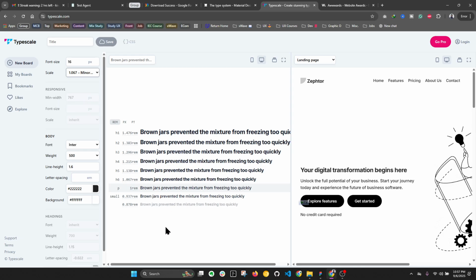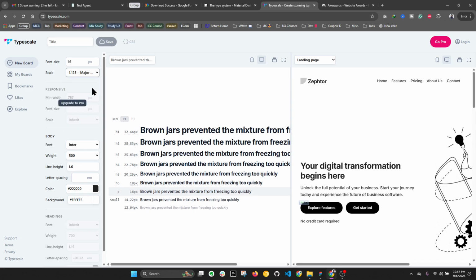Let's see why. If I choose this as a heading, by the way, I will need to switch. This has rem. I want to go with px because that's what I'm using in my Figma. Here you see H1 is 24 and the next one is 22. It's a difference of 2 points. It's not noticeable if I place it right next to each other, or even try to create a hierarchy using this scale. So the low contrast scales, meaning minor second and major second, both of them don't have enough contrast to be used in our platform.